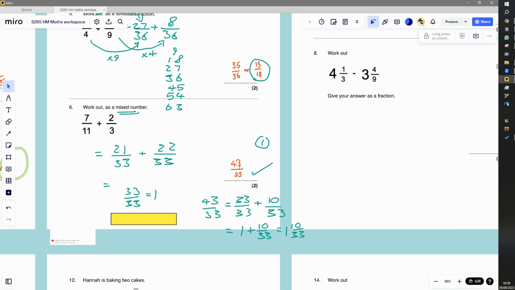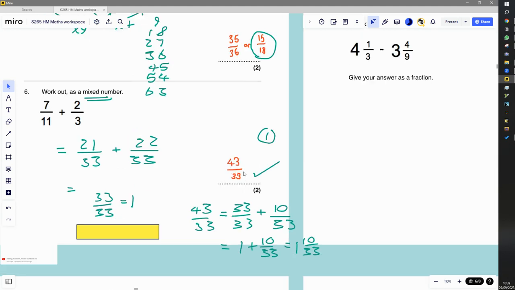If you don't write it as a mixed number, and you write it as just one fraction like this, we call this a top-heavy fraction because the top is bigger than the bottom. If we think about what a fraction really means, when I write 43 over 33, I mean I've taken an object and chopped it into 33 bits, and the number at the top is how many of those bits we're talking about. If I talked about all 33 bits, that would be one whole object. So if the number at the top is larger than the number at the bottom, that's more than 1. That's how we know we've got a top-heavy fraction, and that's how we know we could write it as a mixed number.